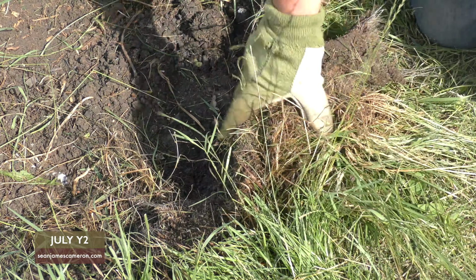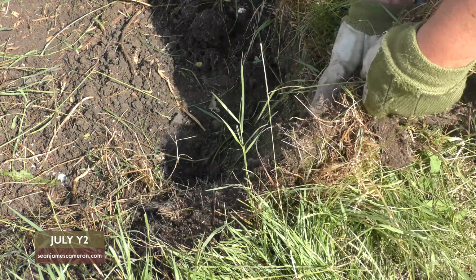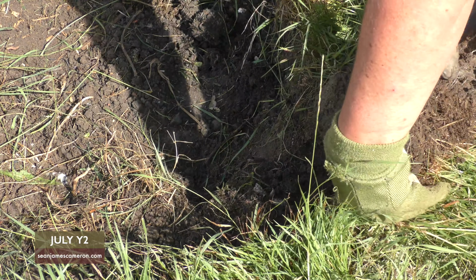This is the reason why you shouldn't use carpet, because it doesn't disappear, it just stays there. And soil will fall on top of it, then weeds will grow, and it's very difficult to get it out.